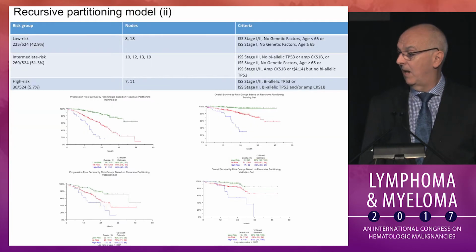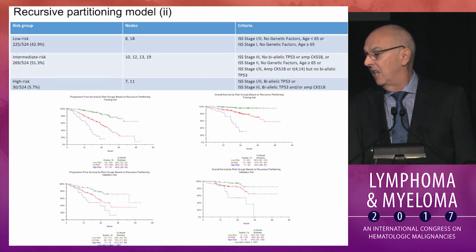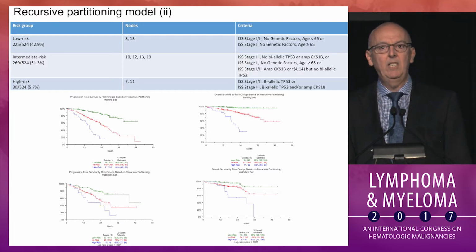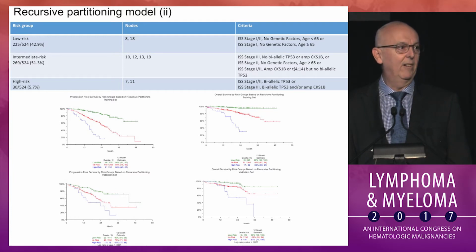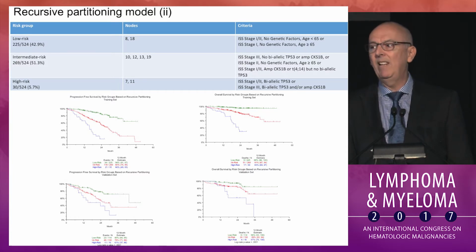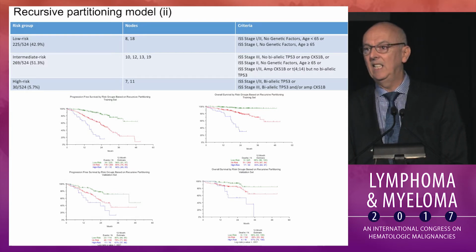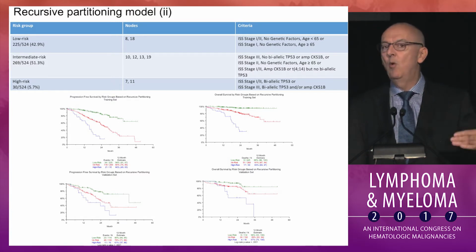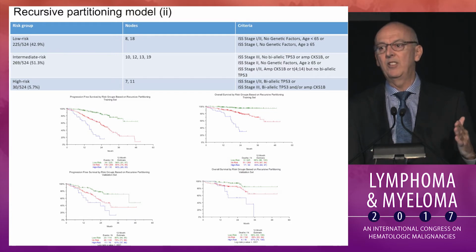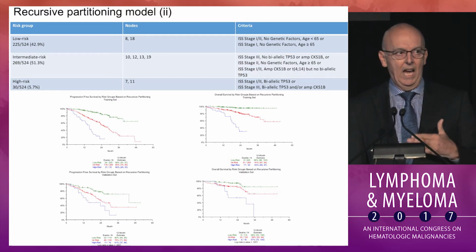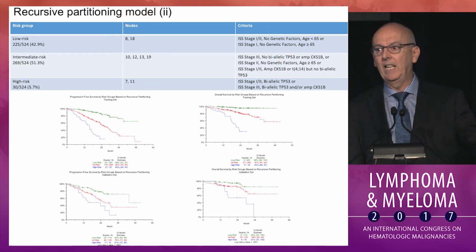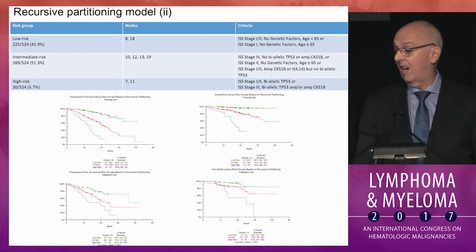So you can gain more information than you would have with the ISS. I'm going to skip that one. But maybe that's not what we want to do. I think we're in a time where drug development is becoming very difficult in the field of myeloma. And if you could define a very high-risk group that had a prognosis similar to relapsed refractory disease, you may be able to skip that escalating or forward movement of drug development and go straight for newly diagnosed patients. So it could be that if you defined a group that was very resistant to therapy, that would be ideal for CAR T therapy, say.